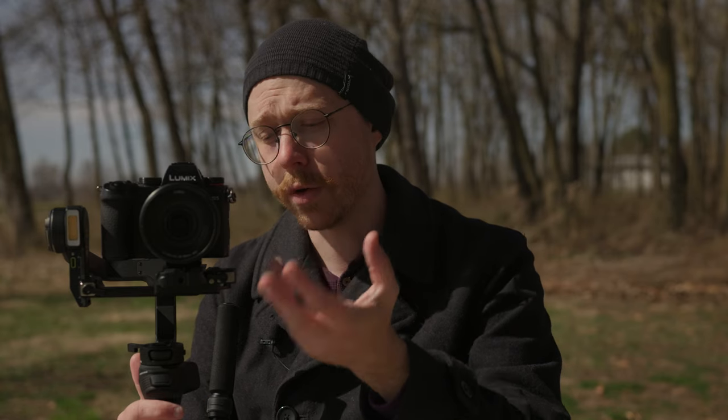I have to mention something about the electronic focus on GH5 II onwards. There's an issue with Panasonic cameras where you'll get that punched-in focus check — that three-to-six-times punch-in — activating every time you adjust focus, pretty much no matter what, even if it's set to off in the camera. I'm not sure why that happens, but I do hope Lumix and Zhiyun can work together on this, because it wasn't an issue with the GH5 or GH5S. It's an annoying issue that prevents me from using e-focus on Panasonic cameras.